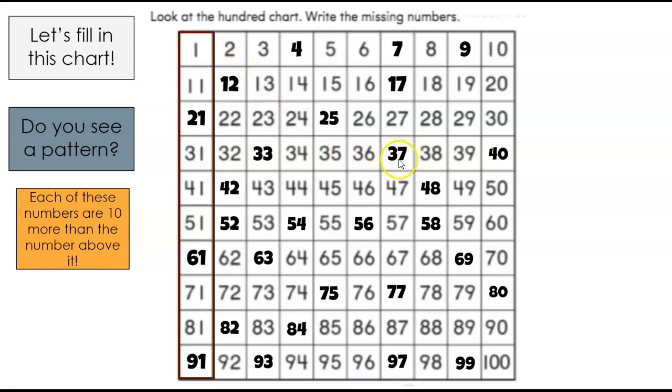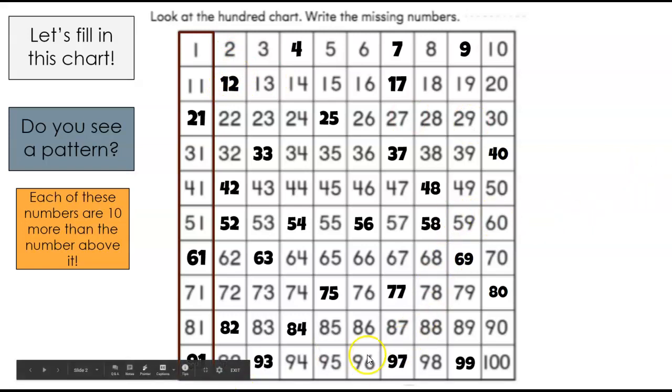Let's try 37. All right, look at the number in the ones place. They're the same. How about the number in the tens place? Ooh, now we have a group of 10, and that's one less, right? Right. Let's go back to 12. So in 12, the number is the same in the ones place, but now we have a group of 10, so that's why that one looks a little bit different.